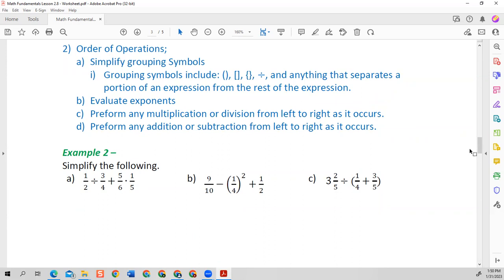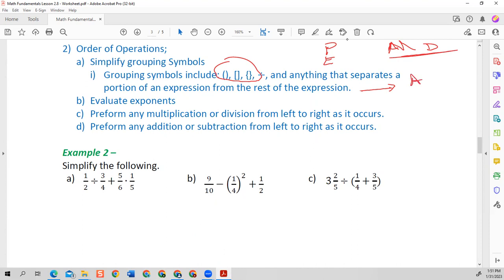Okay. So order of operations says that we are first to clean up the parentheses, brackets, anything inside. And then we're going to do exponents and powers and so on. Then we're going to have multiplication and division. These two are like siblings. And when we read left to right, remember we always read left to right, whichever one comes first, the multiplication or the division, is the one we're going to do first.